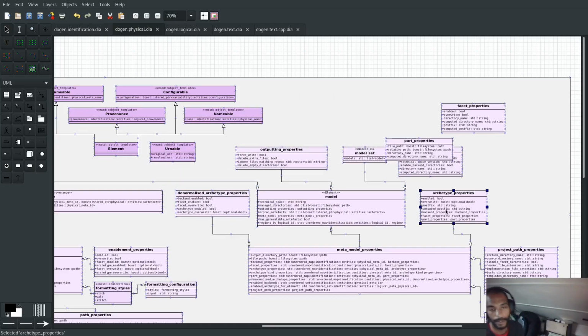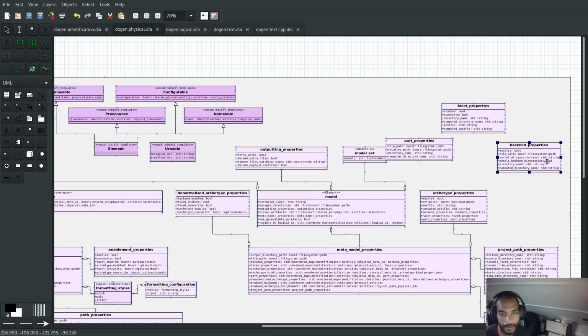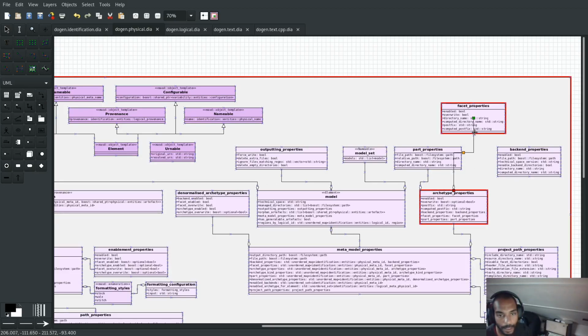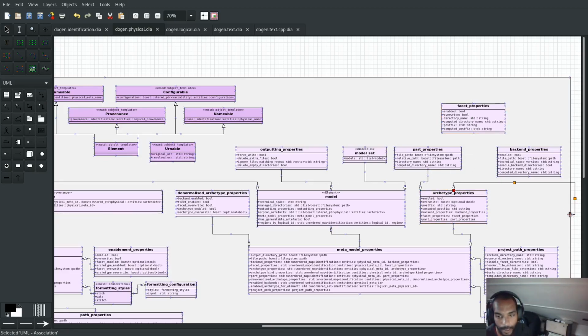So you see now the archetype property suddenly becomes the normalized version of itself, and we know for sure that each backend only has one part, it is in the hierarchical space, right? So we can make certain assertions about the layout of the hierarchical space, and those assertions enable us to say that the archetype will have precisely one backend and so on. We don't have to worry about that.